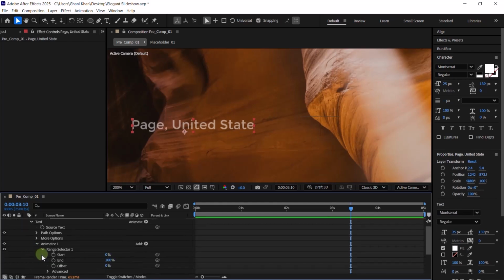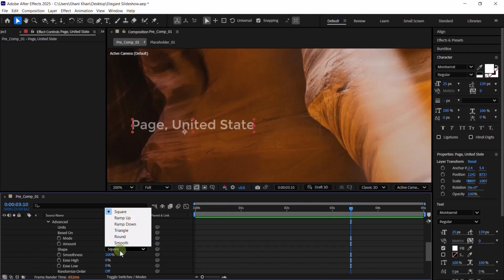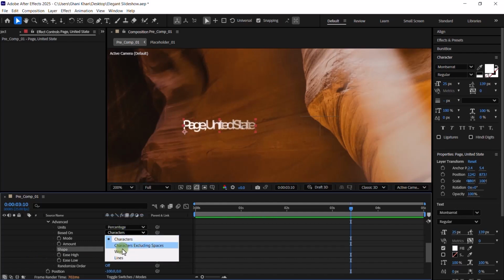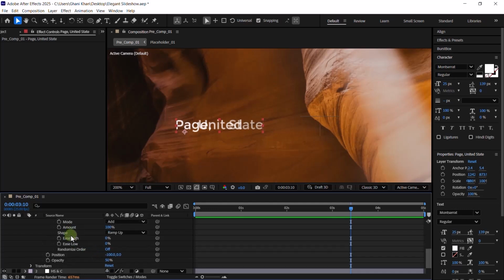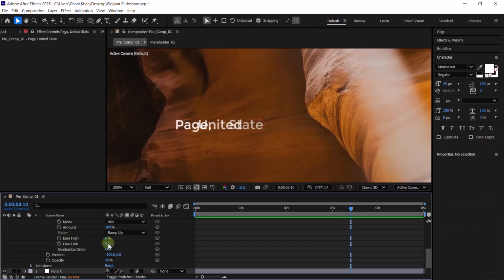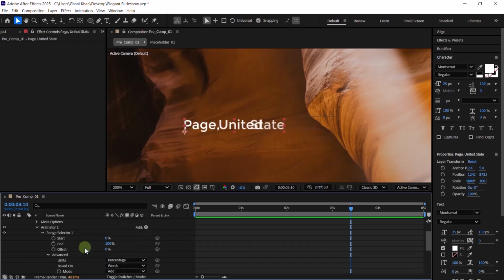Now go to range selector, go to advanced, and let's just change this to ramp up from character to words, and let's change the ease amount like 100%, and now go for offset, and let's make it something like -100. Got something like 6 and 10.